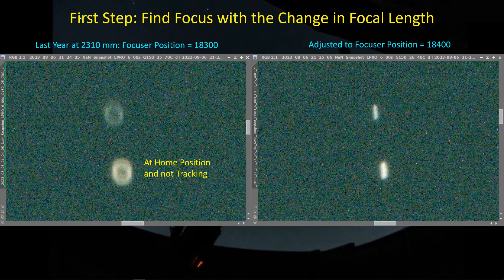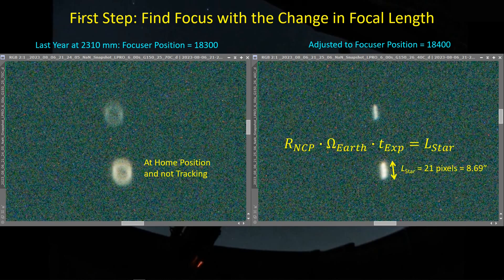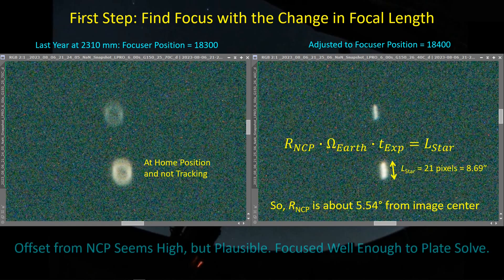This is what I came up with. I'm now getting thin streaks, which means I'm in better focus, but I'm still getting streaks — which is acceptable given it's still a six-second exposure. After looking through the rest of the night's images, I did some calculations to see if the stretch is reasonable. This is about a 21-pixel span that the star is stretched over. You can calculate the distance from the center of the North Celestial Pole to the star based on the streak length, the six-second exposure time, and Earth's rotation rate of 360 degrees in 24 hours. That gives a distance of about 5.5 degrees from the star to the North Celestial Pole — a bit high but not unreasonable, given some dec error and RA error in my home position.